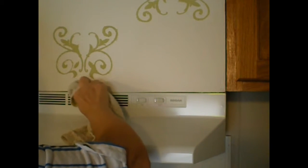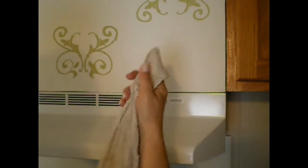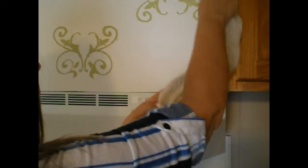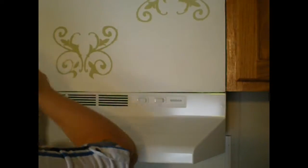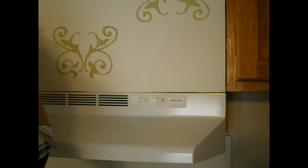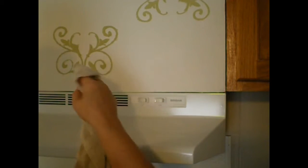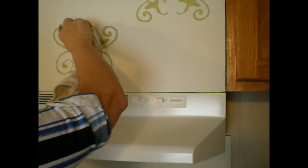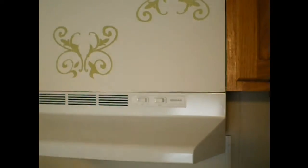But make sure you have a clean towel. This is clean. It looks dirty from many months of use. But I always, always bring a couple of towels with me, paper towel, toilet paper, you name it. You never know where you're going to be. And it seems like as soon as I get to my job, I have to go to the bathroom. Or I spill something. Or I see something that needs to be wiped. But that's it. And as long as this video was, that's how long it took.